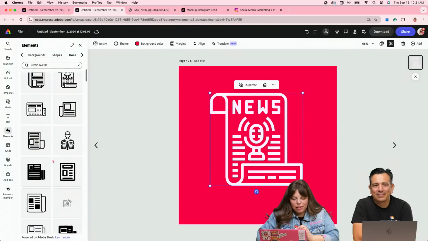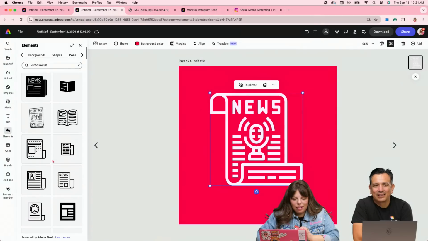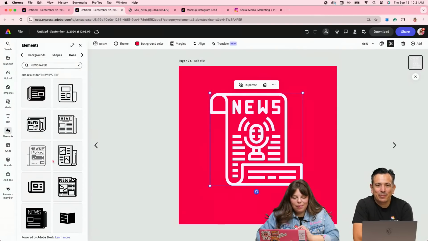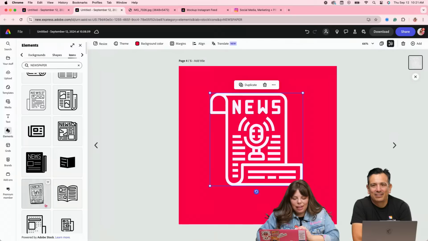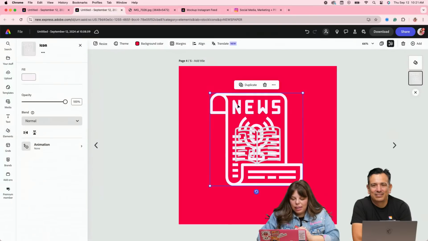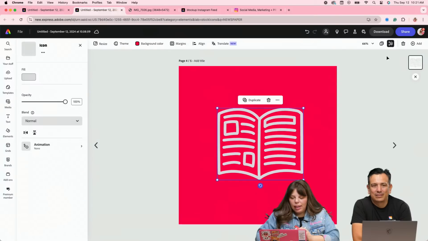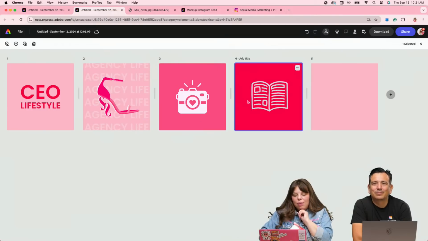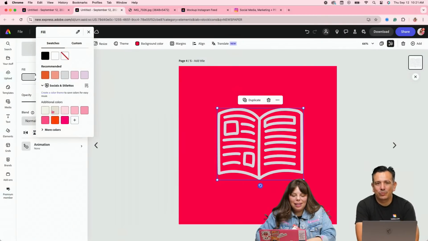I'm going to go back up to the top. I feel like there was one I saw up here that I loved. Jeff is also saying newspaper, so I think newspaper is definitely winning. Okay, let's do the newspaper. I kind of like this one where it's open, like an open book. That's cute. And if we look at that next to the other one, they fit really well together. Yeah, I think so too. And I think it's a good call not to have the word news on it.